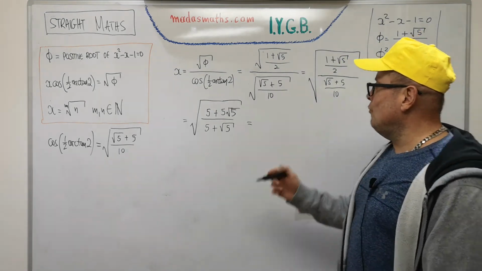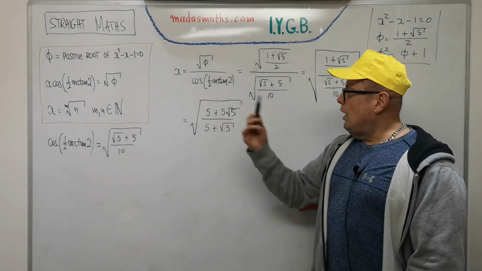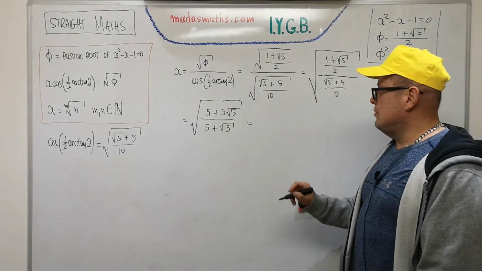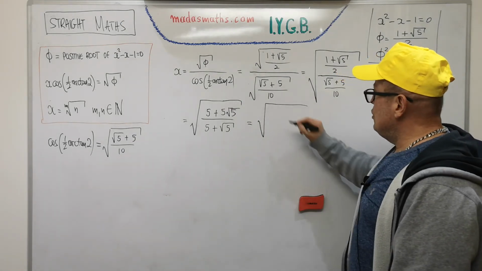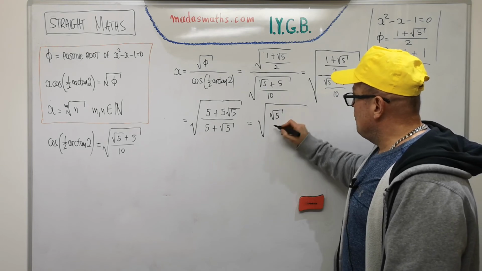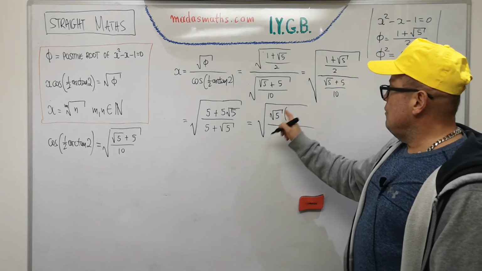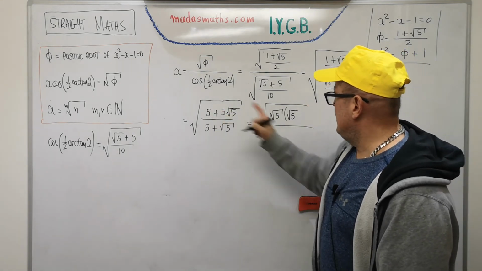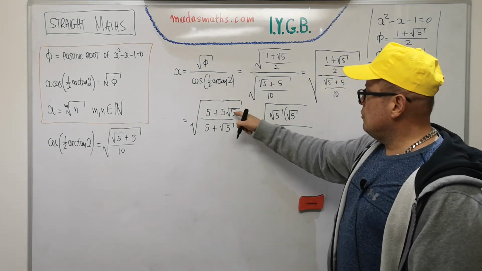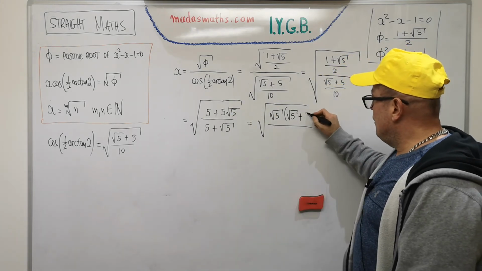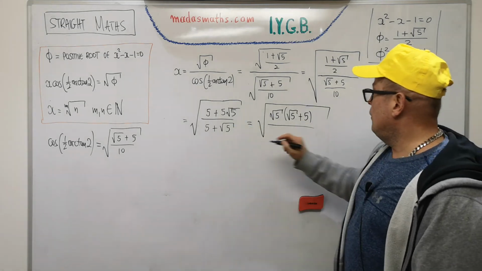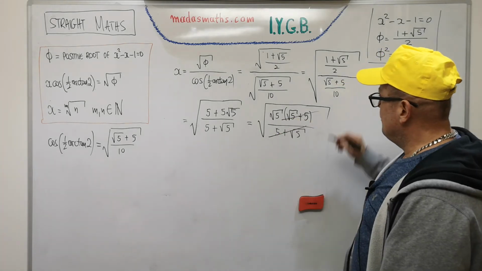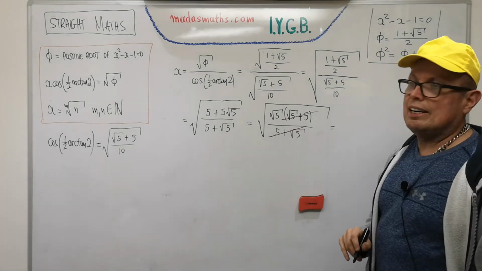It's very, very difficult because, of course, the brain, when you look at this numerator, quite clearly it says, factorize a 5, man. It's not a 5 you want to factorize on the top. Have a look at it. You want to factorize the square root of 5 from the numerator. Look what happens. When you factorize a root 5 from this 5, you're left with a root 5. Root 5 times root 5 is 5. When you factorize a root 5 out of this, you end up with 5. Okay? Look at the bottom. We got 5 plus the square root of 5. Boom, boom. And of course, it is what I thought, gut feeling.